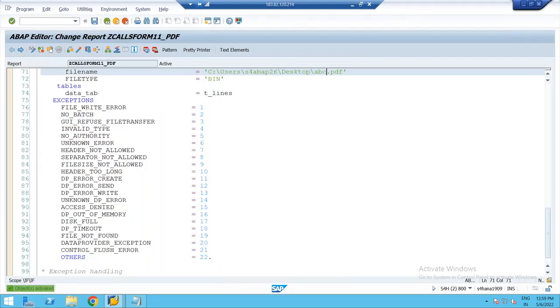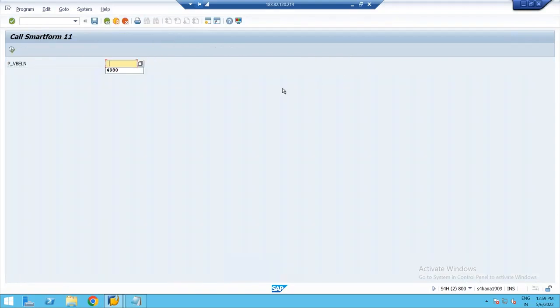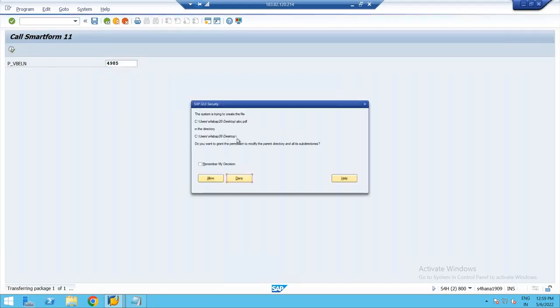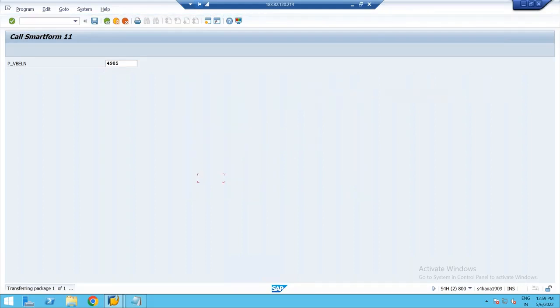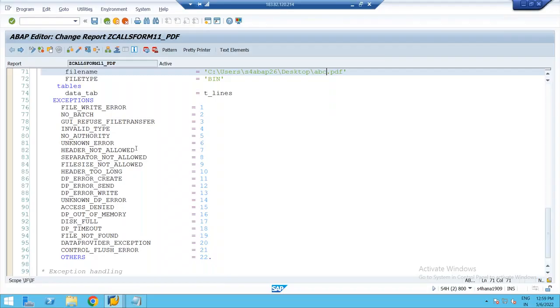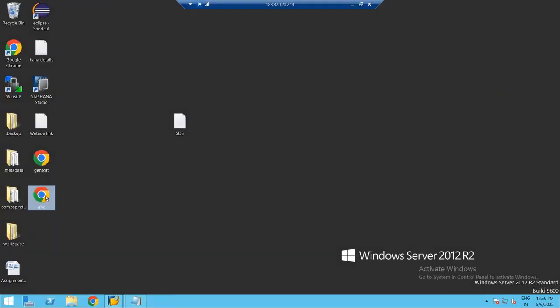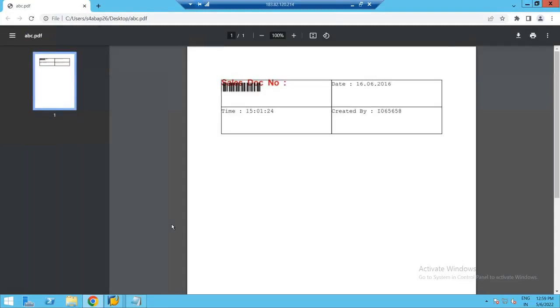When I execute, I'll pass some sales document number. Let me pass 4985 and execute. It is asking, do you want to create this file abc.pdf? Yes, it might have downloaded. If you see the desktop, yes, you can see one more file got created, ABC. If I double click on this, this is the content.